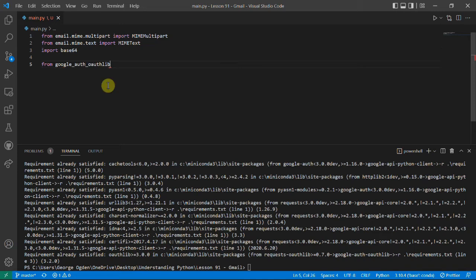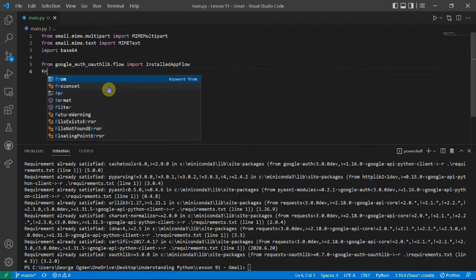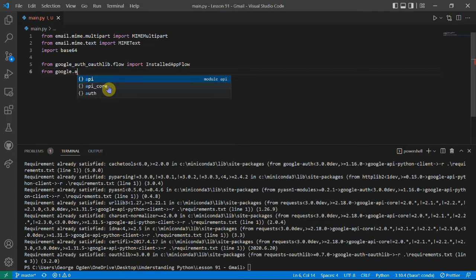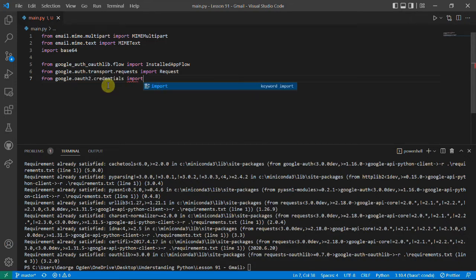So then, from the google_auth_oauthlib.flow, we need to import InstalledAppFlow, and this creates an app flow where you're allowed to log in. We need to be able to make a request, and we need to be able to use OAuth 2, and we need to build some credentials.